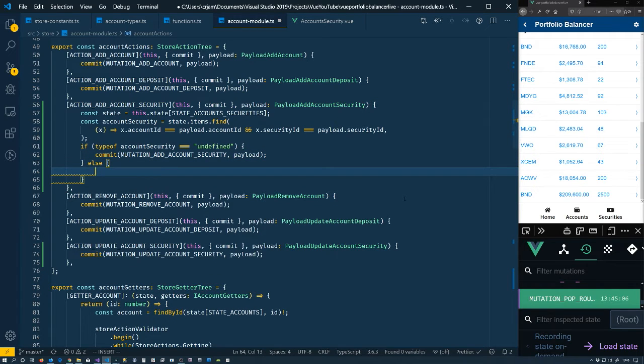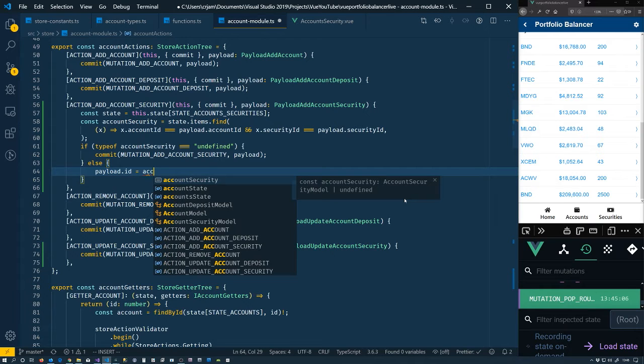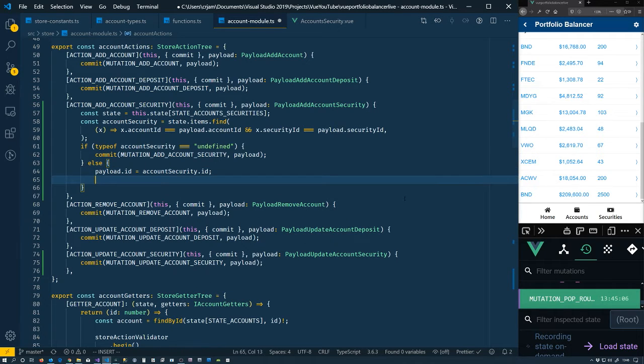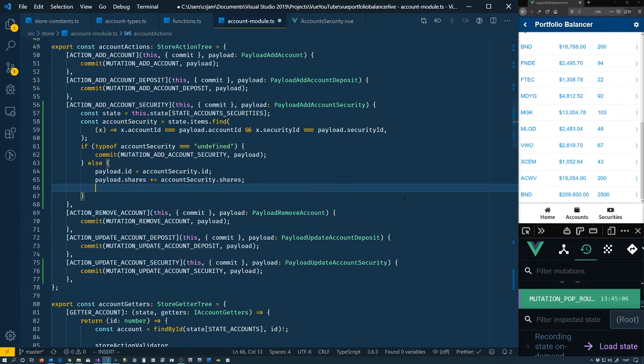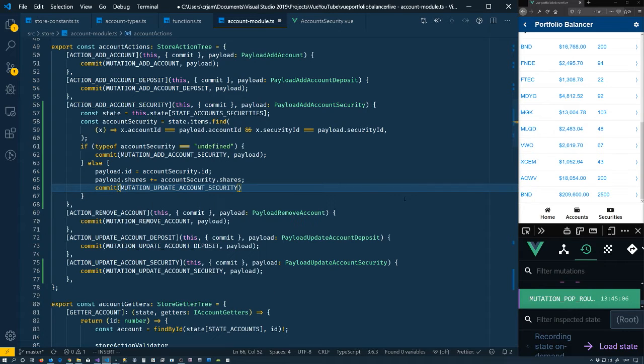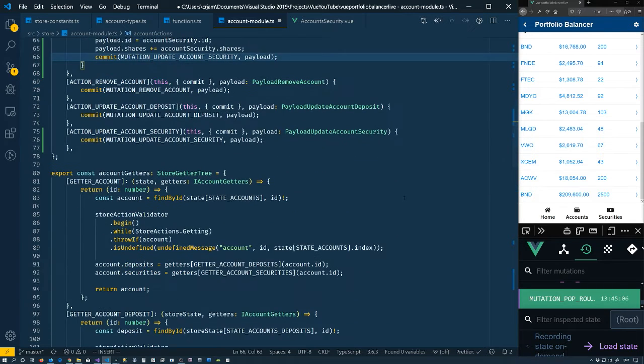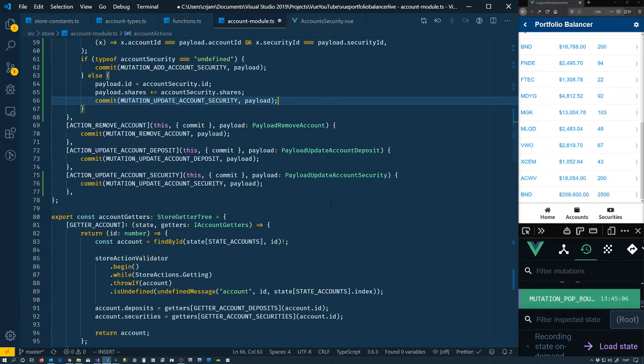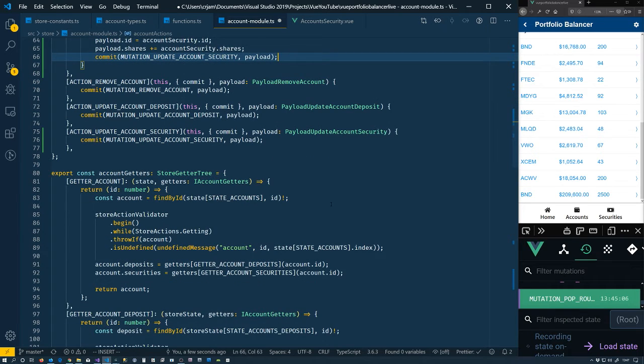Otherwise, what we'll do is say that the payload.id is now equal to the accountSecurity.id, and we take the payload.shares and the account security's existing shares, and now we just do a mutation of update account security, passing in that payload while we're at it. So that should take care of adding something that already exists. It should add the shares together.